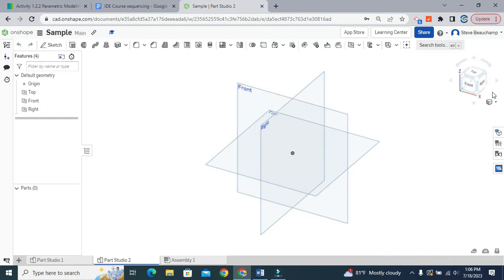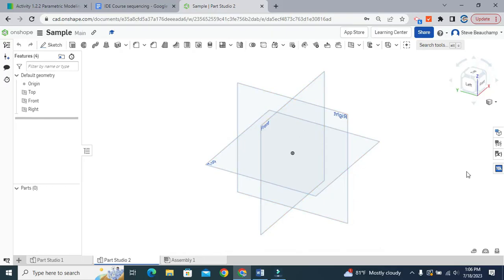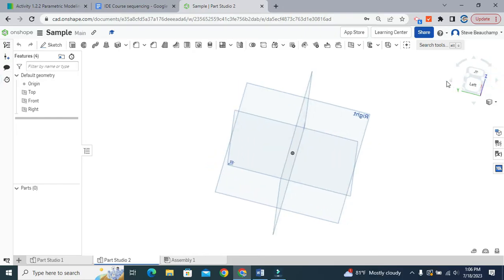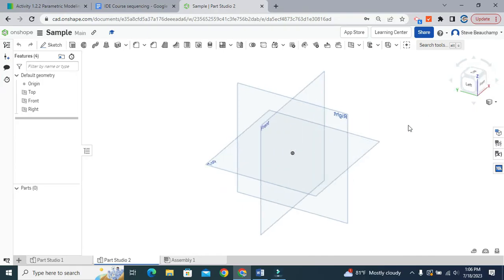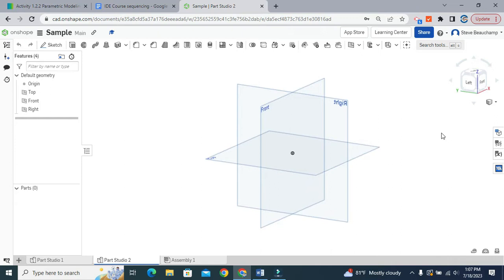We have our cube up here. The cube is going to allow us to manipulate the view. So if you click on different faces of the cube, you can rotate the view to look head on at the front view or the left view, etc. You can also click on corners so that you can get an isometric view, or rotate as you see here with the arrows in any direction that you want. You can also use your arrow keys on the keyboard to rotate the view in any direction that you want.